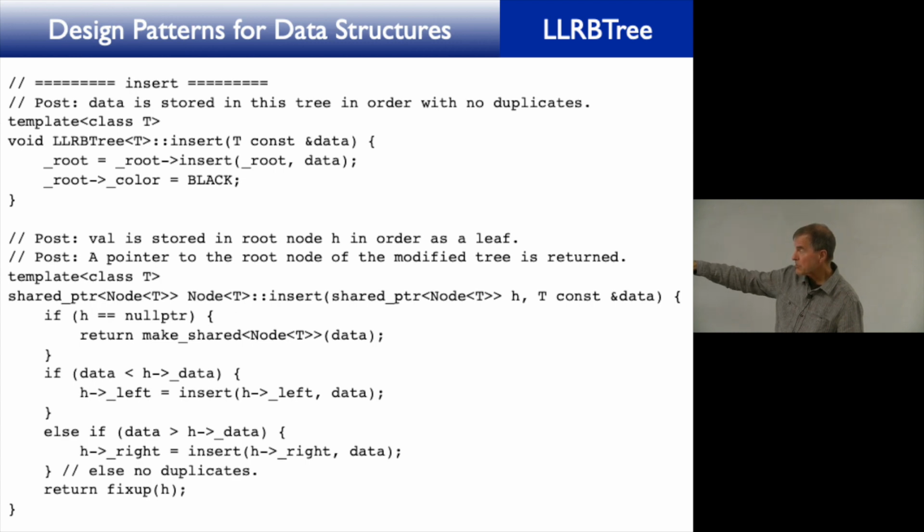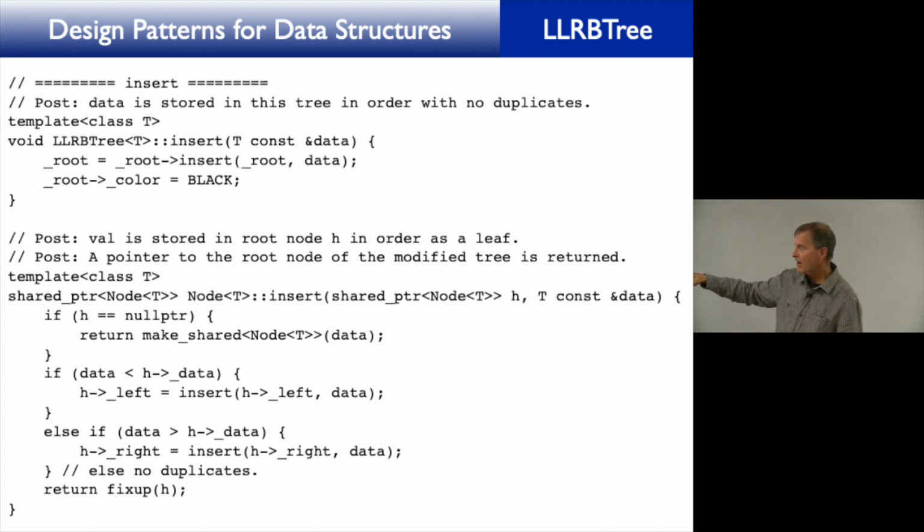If H equals null pointer, what do we return? New node T data. Are you with me? So the very first time we call it, can you see what happened? There was no recursive call. That returned one with a red, and then it did root arrow color gets black, and boom. New data is the one that assigns red to something. Yes, because it's a constructor, and we saw that the constructor always creates a node with a red link to the parent, because the constructor executes when you call new.